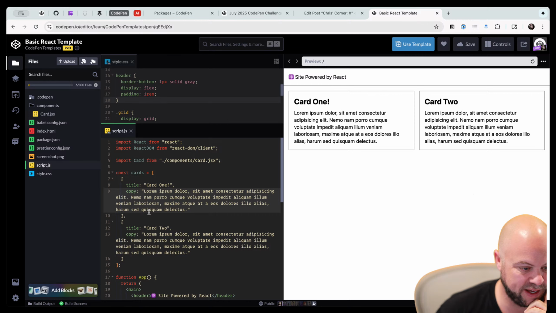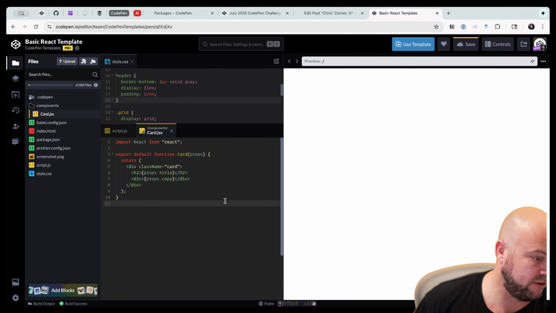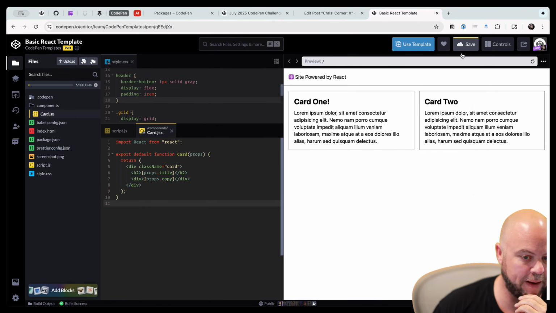So I'm pretty pleased with that. For teaching people how to use React on CodePen, just using it, as you'll see in documentation and things, is pretty similar. I notice I did miss one here though, so I'm going to pull that off. It's unnecessary. You can link to it right from a CDN like that, but our import maps will take care of that for you. This looks a little cleaner.